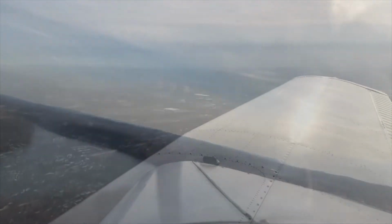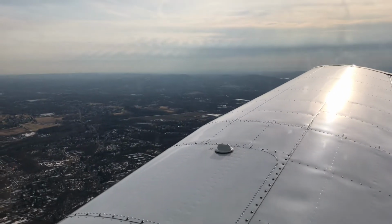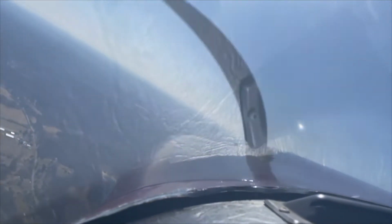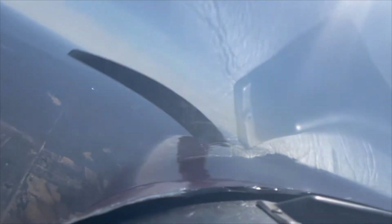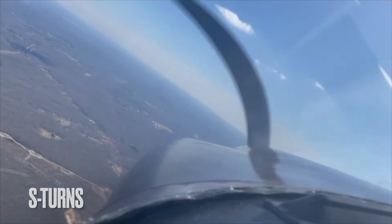And yes, I do fly the plane, it's just not at this moment, because I'm the one doing the recording and my instructor is the one taking over the plane. At this point in time, I had my phone set up on the dash area and was just flying and having it videotape what was outside right in front of me. So these are S-turns, one of the maneuvers that I've been learning.